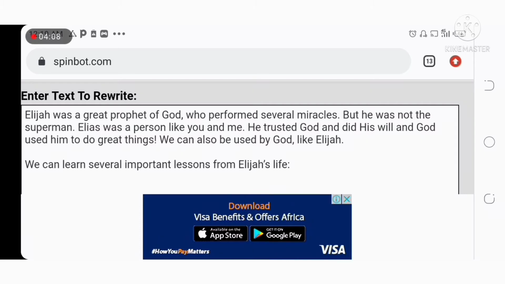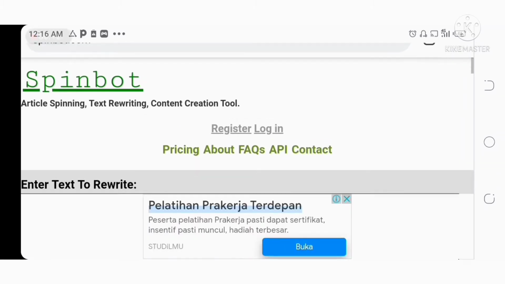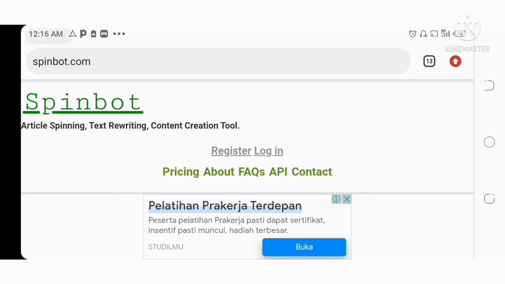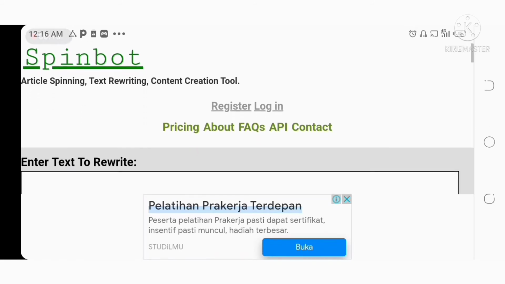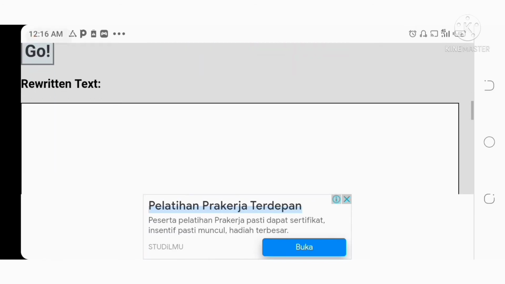This is the easiest trick that you can use to rewrite your article, be it for academic purpose, be it for your business, or to sell articles to people. You can use the site for many purposes.